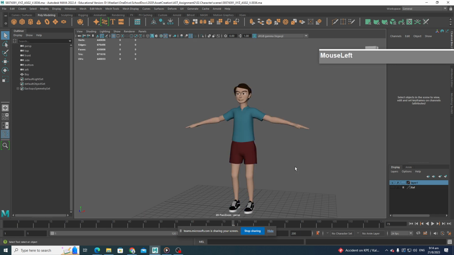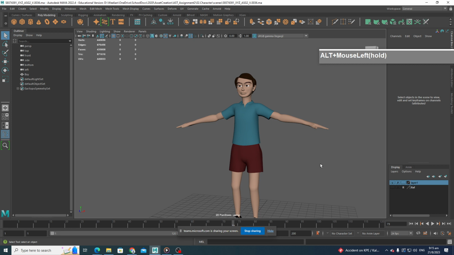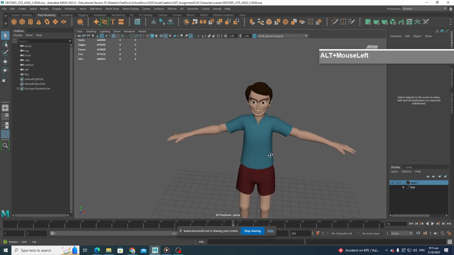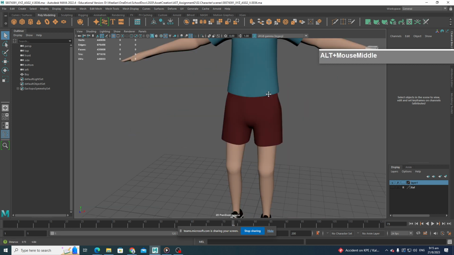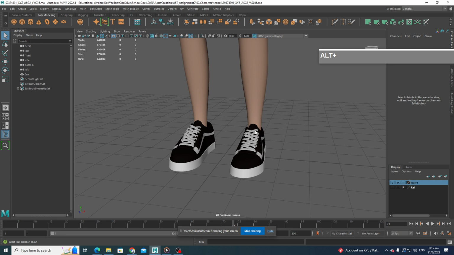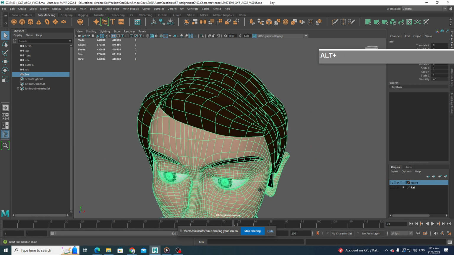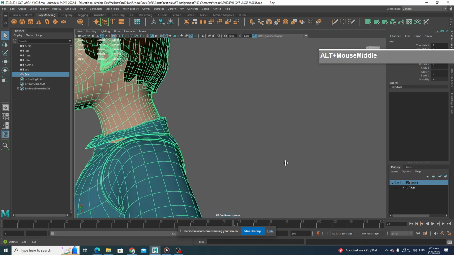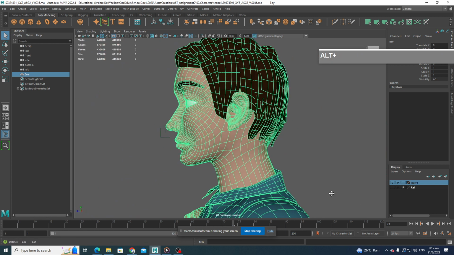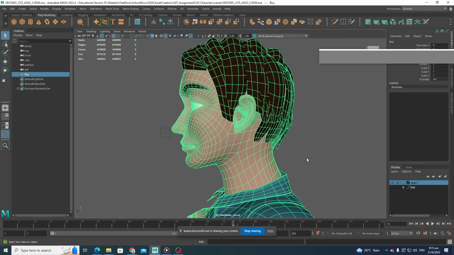Okay, let me hide the lines. Alright? So just a very simple character, but it has a simple prop, shoes, all joined together already, but it has an anatomy that is as close to the human character as possible.